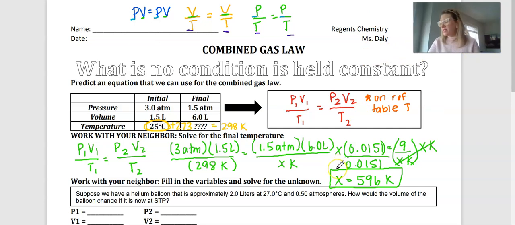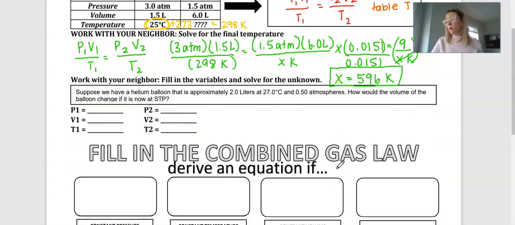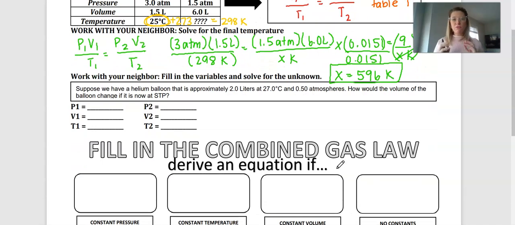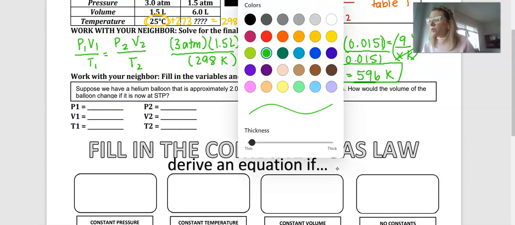What I'd like you guys to do is take a moment and pause, and practice pulling all of the variables out of the word problem on your own. So go ahead, pause the video, pull the variables out, and then check back and see if you got those correct. All right, so welcome back.